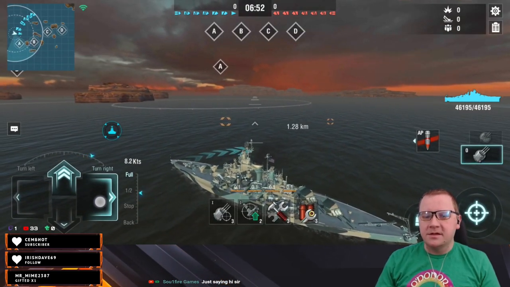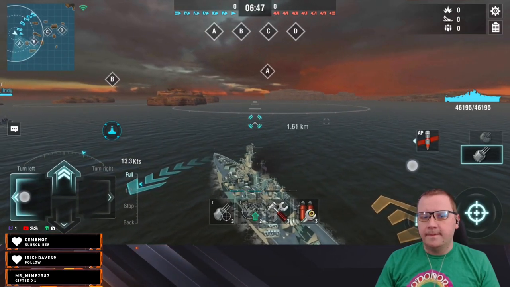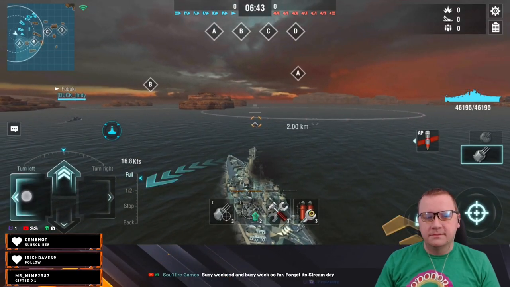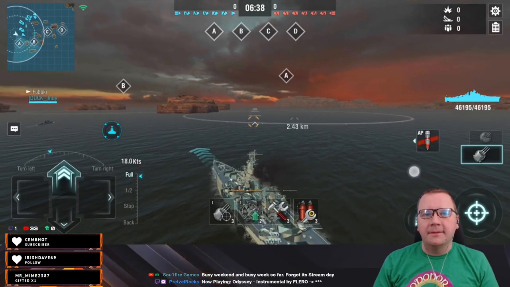The main thing is, if he had a concealment build on here, that definitely is an option. I kind of like with these slow, fat battleships, I kind of like having the increase in mobility and making them kind of very nimble.